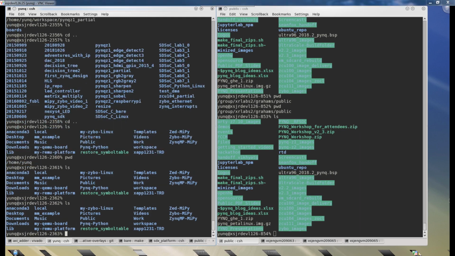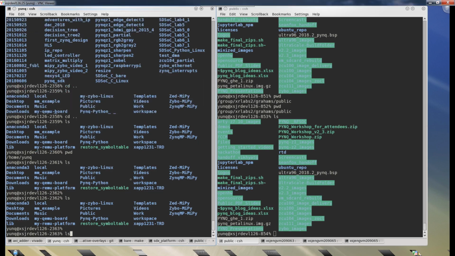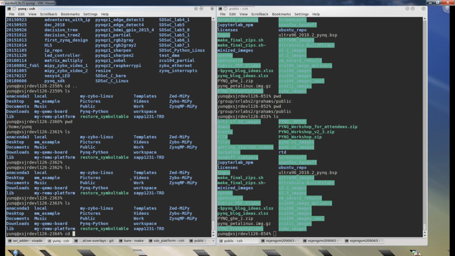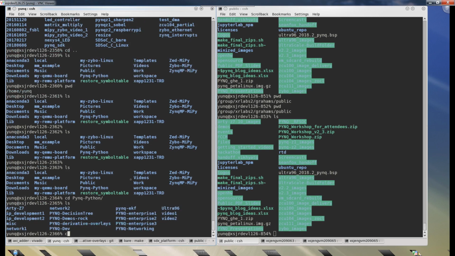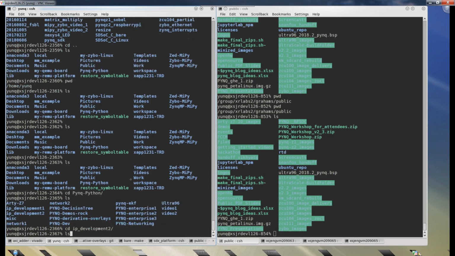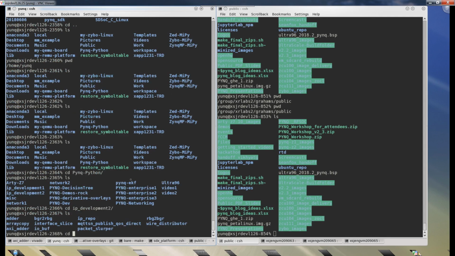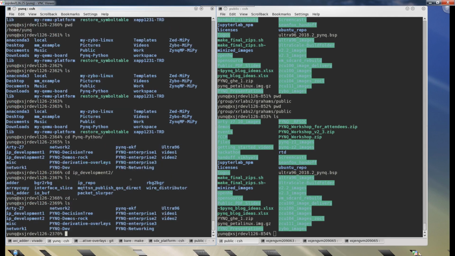So let me copy the PS7 block that I want to use. IP development 2. Let's not do IP development. It's actually an example of adder, so it has to be an overlay.